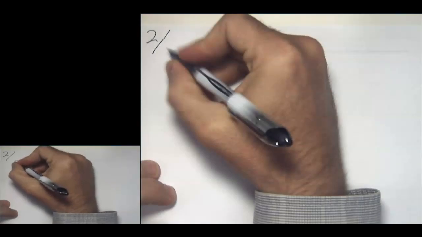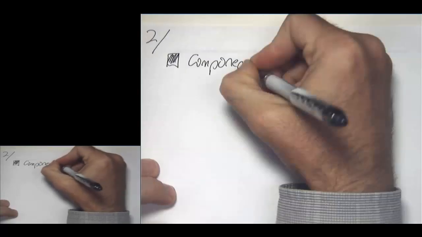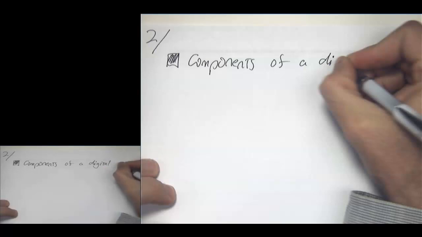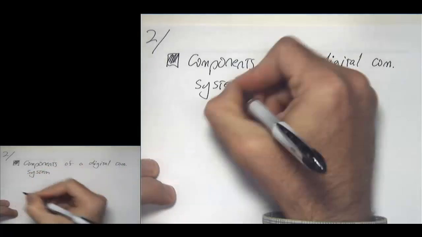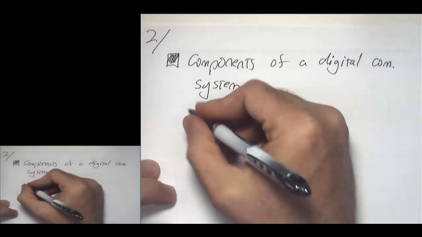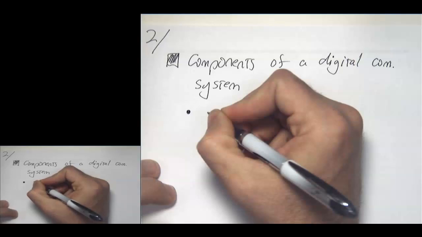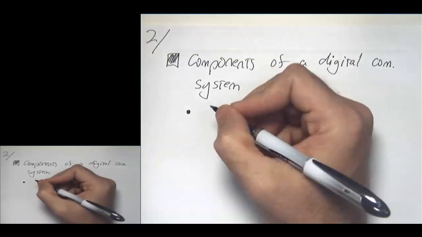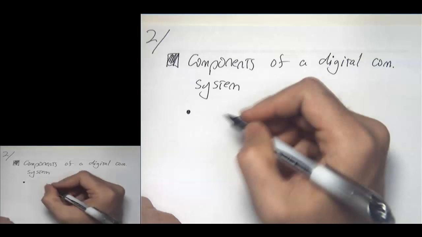Okay, so this is a continuation of this little box here, components of a digital communication system. This is supposed to continue the set of bullets that we had last time. I know it may seem strange that I'm using effectively PowerPoint notation and writing it out, but that's just the way I think about it from an outline perspective. And this is my favorite top bullet, the filled in box here.